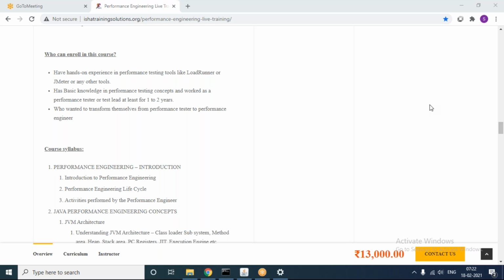That's where performance engineering comes into the picture. Over the period, if you are doing a repetitive job, people will not accept it. That's the IT industry logic. Early in your career you do what you do, but later in your career you should not say I only do what I do. You should say I can do what others do also, +1. That's how you justify what you are doing.